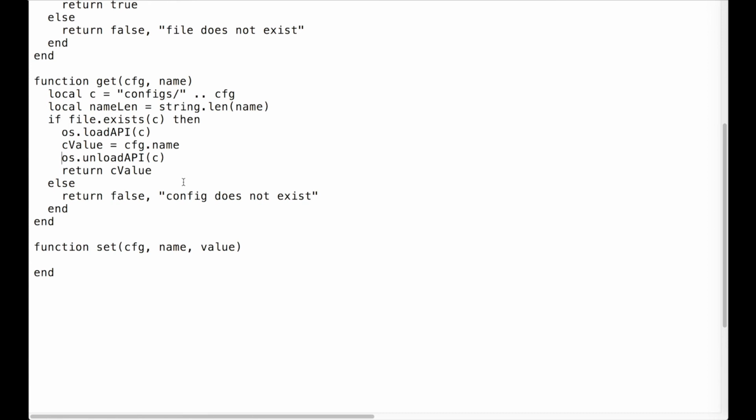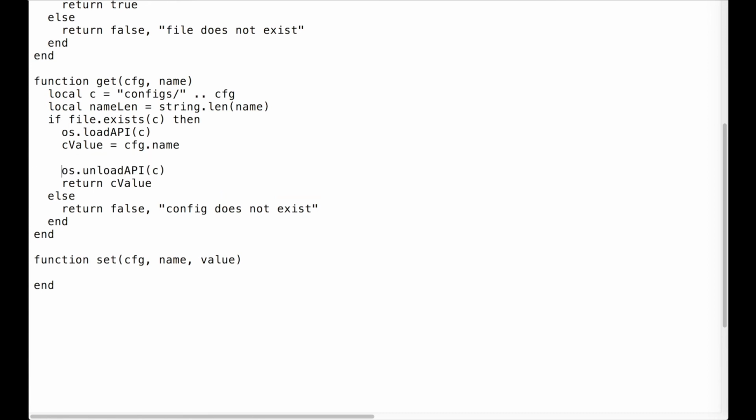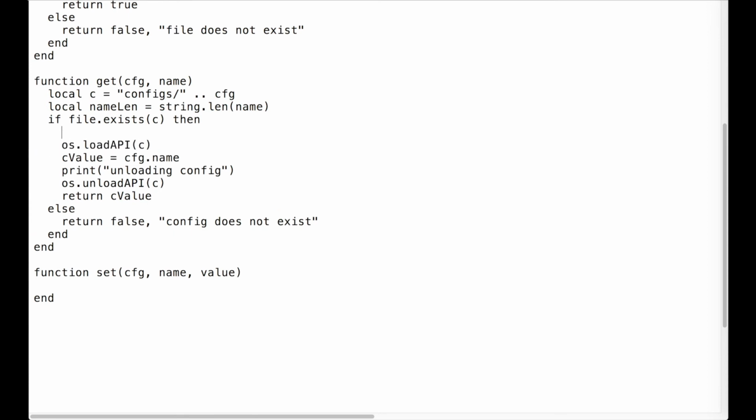Which means let's put some prints here. Oh yeah, and then it unloads the API, so it doesn't load it all the time. Print unloading API. Unloading config. And here print loading config. Oh, that didn't work.